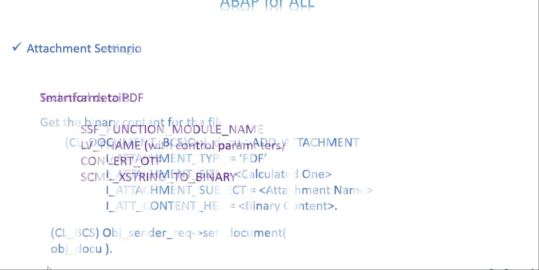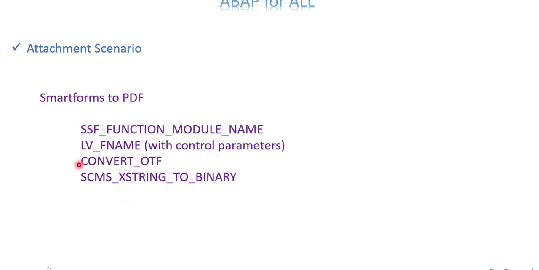In this program I am going to use this one, and I have already created it because I think I explained the same steps once or twice, so I don't want to spend much time on this again. I have a smart form, so I'm going to call the smart form, and this function module gives the dynamic function module name.